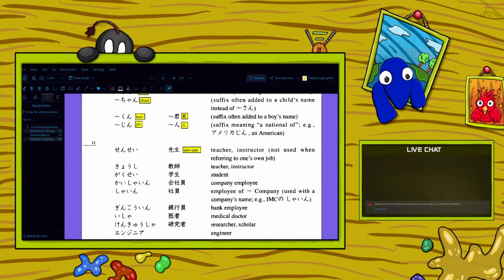Now, first one done, and now we're gonna go to the next job description. So now we have sensei teacher, and then the referencing the one own job, not used when referencing their own job. Now we're going to go to the next one, which is the teacher or instructor that is referencing to your own job. So instead of, you know, the thing that we have. So let's see, that is key. That is key, and then of course that is the small one.